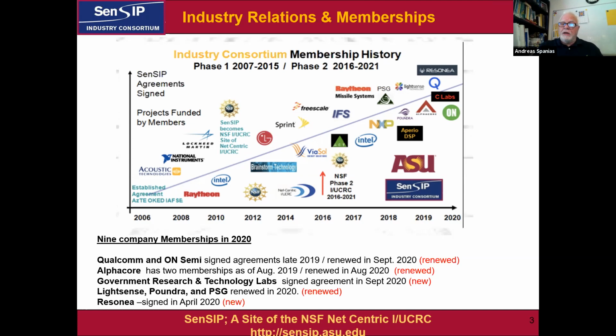We also have obligations. We have to maintain at least 5 industry members that are paying membership fees to the center. Through those membership fees, basically, we fund students that are defined and approved by the industry advisory board. So we have topics that get defined by the IAB, and then we run sessions where faculty will propose projects, and then the IAB would review them and approve them or disapprove them. And we always run a series of projects. Typically, we will be running every given year 5 to 7 industry projects that are also monitored closely with the member of the IAB.